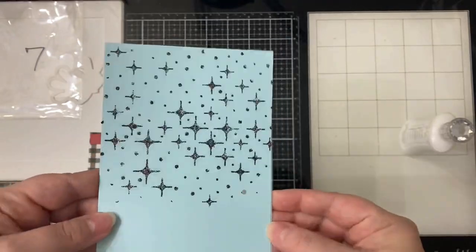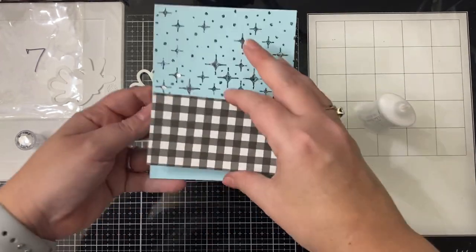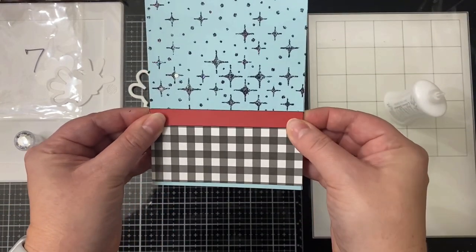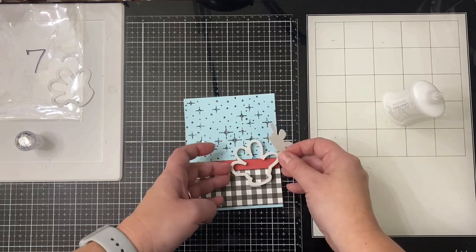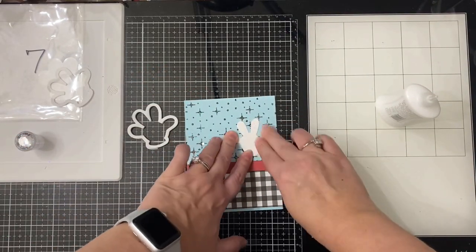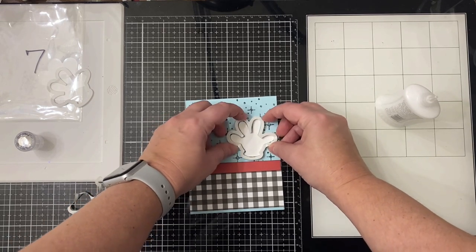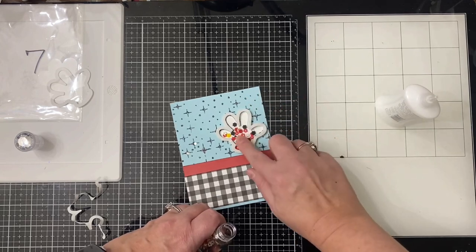After letting that completely dry, I glued down the paper using some Nouveau Deluxe Adhesive and glued down that red strip. The 12x12 paper has a white core, so I went around it with my black Copic marker so you couldn't see the white. Then I used the dies that came in the kit to cut out the glove from white cardstock, glued the middle piece directly onto the card base on the right-hand side over some of the stenciled stars, removed the adhesive from the back of the foam piece, placed that on top, and filled the glove with the red, white, black, and yellow toppings from the Mystery Magic Embellishment Bundle.